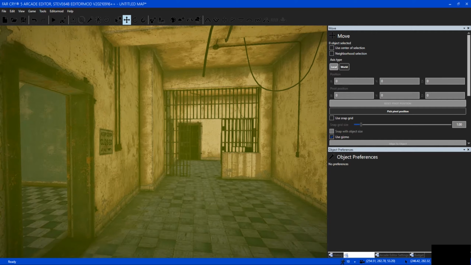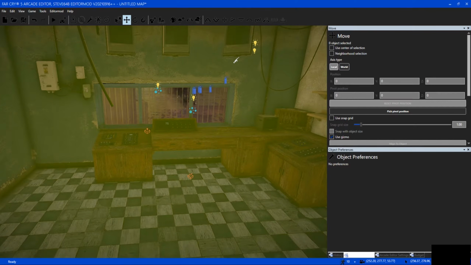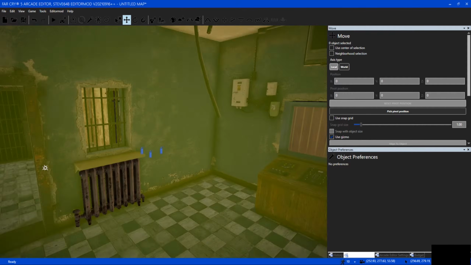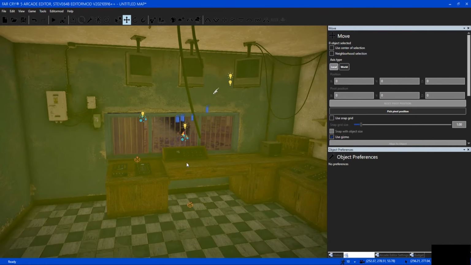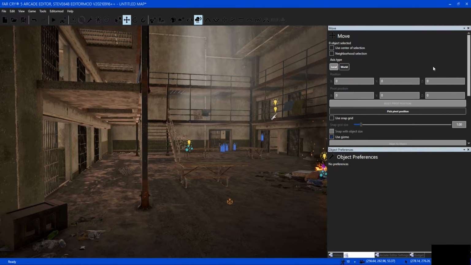So maybe the power's out. Maybe the player comes in here and activates an emergency generator. Somehow that didn't turn on, so it needs a manual switch perhaps. The only problem is when you work with lighting, you have to have the map dark.